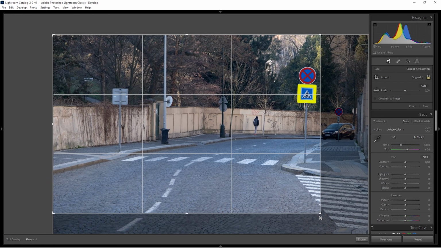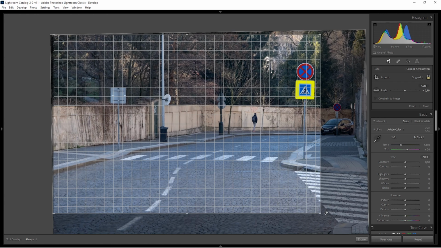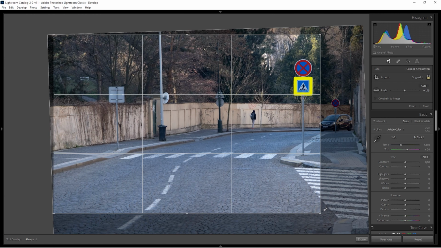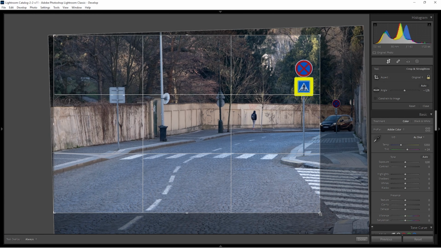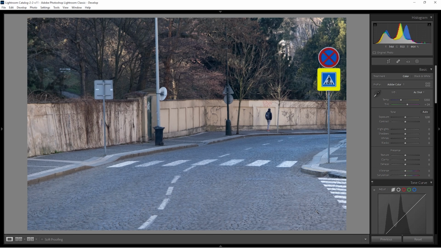I think somewhere around here. It also needs to be straightened a bit so that the sign here is vertical, just as the lamp post here on the opposite side of the road. So let's adjust it a bit here and get rid of a little piece of the car. Yeah, that's a good cropping, I think.